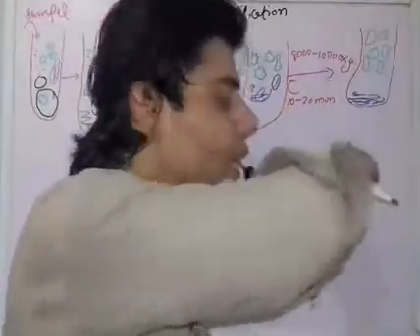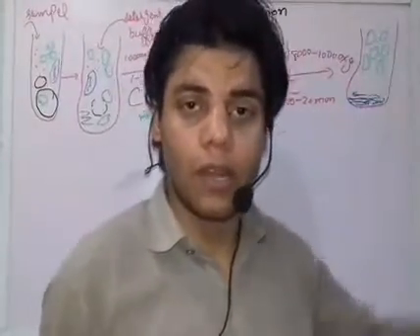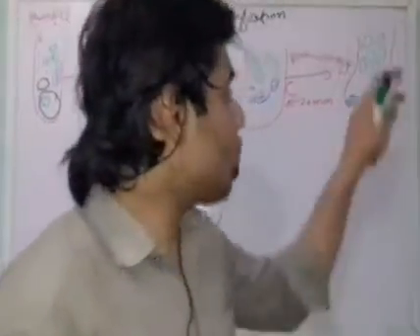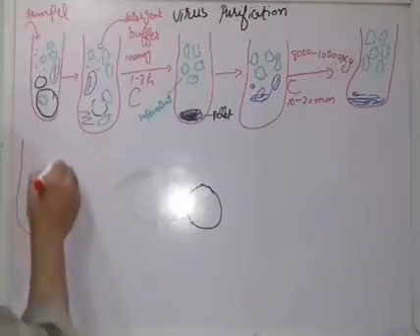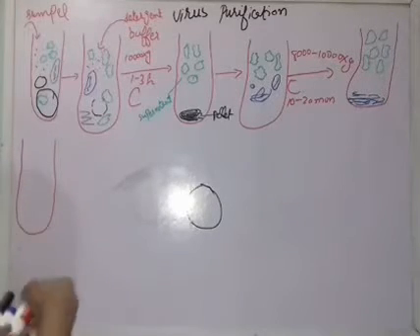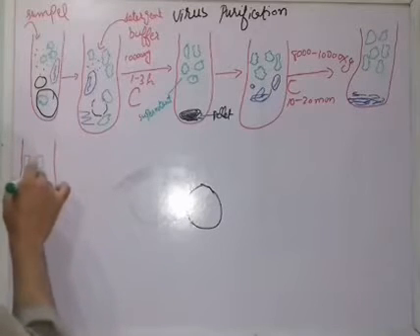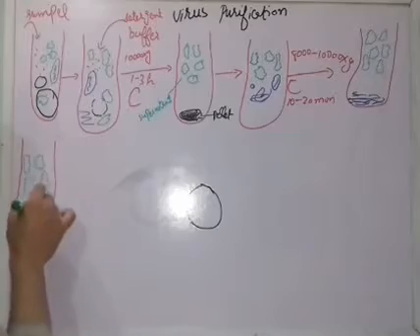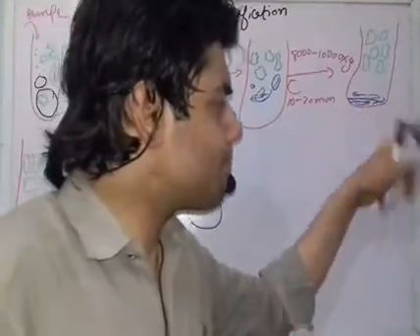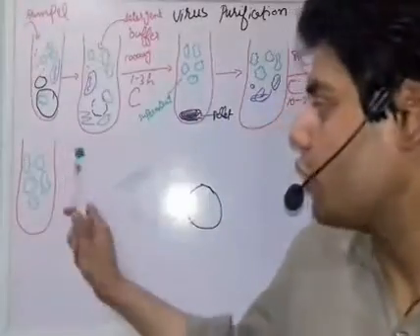The heavy particles will settle at the bottom, and the light particles, just like the viruses, will remain on the upper layer of this solution, and then we take out the viruses into a new tube. Let's suppose this is a new tube. But there is actually one problem. We discard this precipitation or pellet, but we take the supernatant and shift it into a new tube.